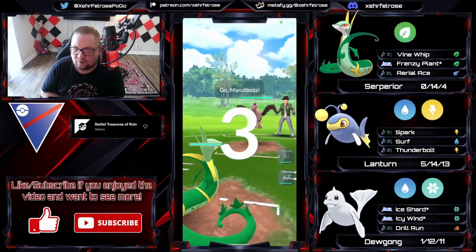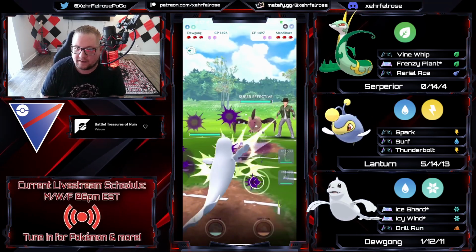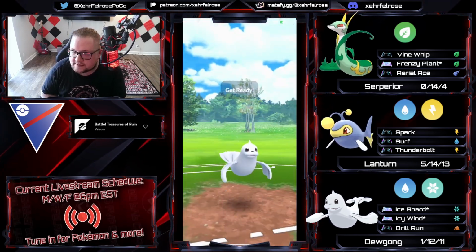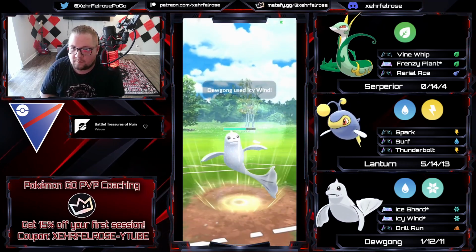Anyway, we got Serperior into Mandibuzz. Hard lead loss here, so I need to try and flip switch here if I can, because my better things are going to be in the back. Opponent comes in with a Grand Bull, and because they gave me a couple Ice Shards advantage, I think this is winnable with shields up. So I'm going to go for the Icy Wind.